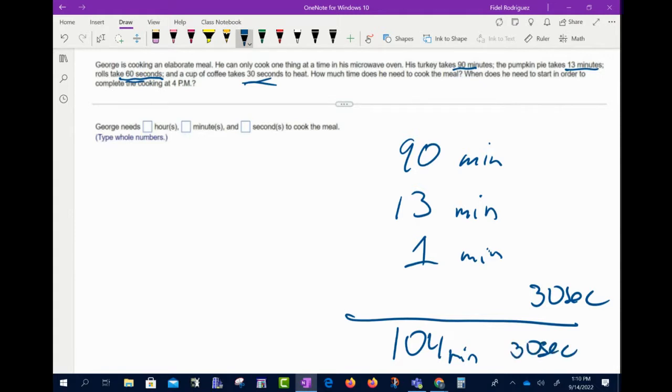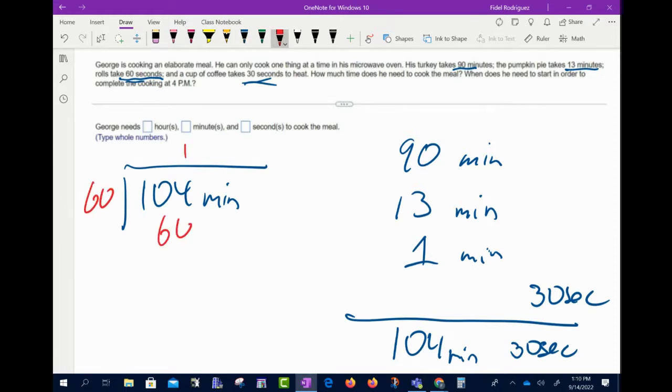But the question says we want to break this down in hours, minutes, and seconds. Okay, so if we have 104 minutes and we want to break that down into hours and minutes, does everybody agree we would have to take the number 104 and divide it by how many minutes in an hour? Yeah, we divide it by 60, right? So everybody agree it's going to go in one time? And we're going to end up with 44 minutes as our remainder?